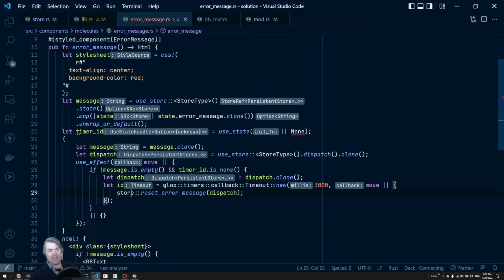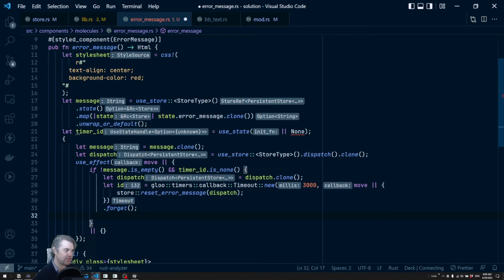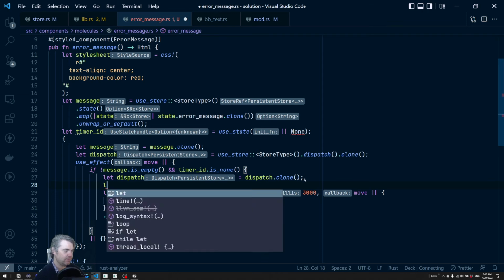I love being able to just write out the logic the way it makes sense to me and then have Rust Analyzer or Clippy, I'm not sure which one in this case, just fix it for me and make it better. Okay, so now this is a timeout, so we need to tell it I want to forget it. And now we get the ID of the timeout here. Before I do anything else, we want to take this message, which is going to go into here. So we also need to clone it again here.